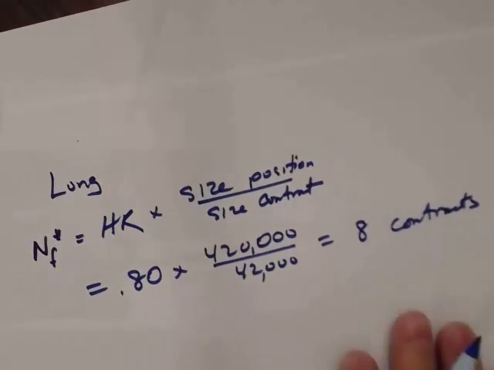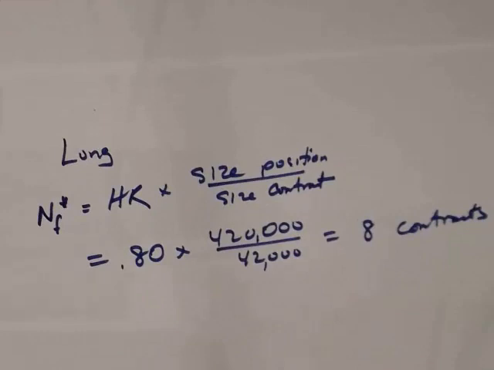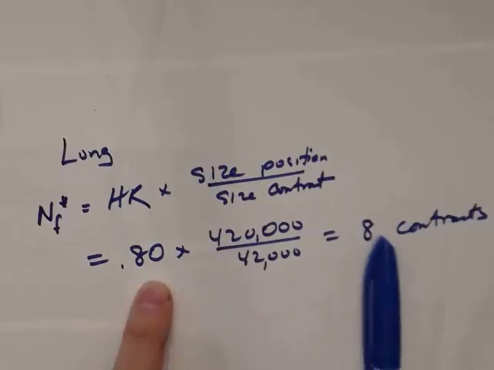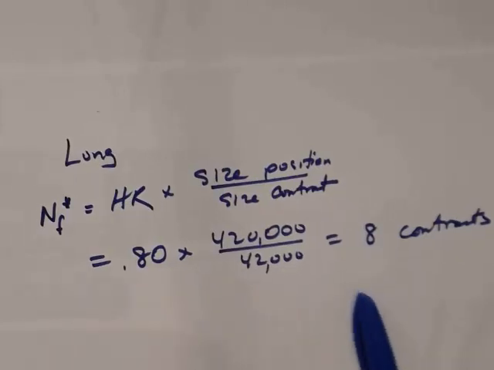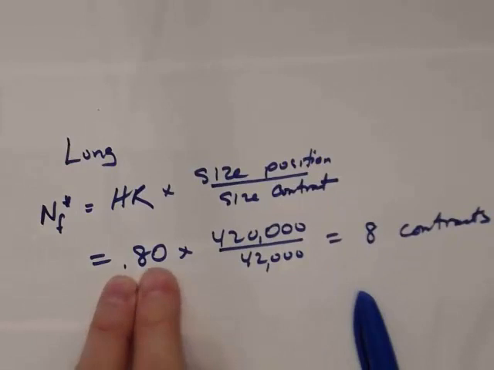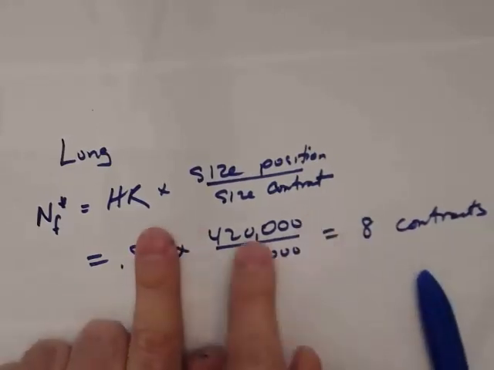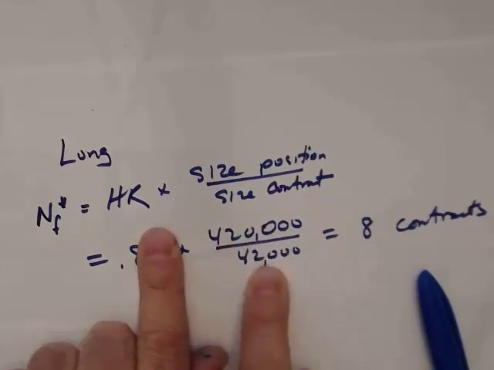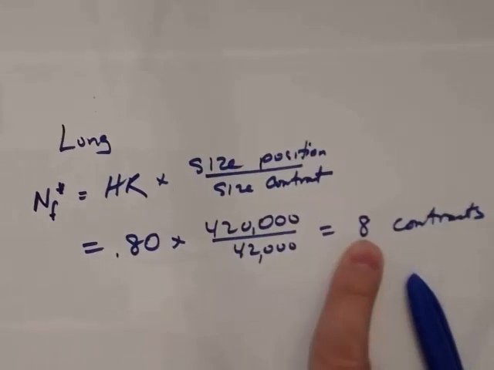And notice now, here's how we can interpret this, and I've been waiting to show you this, because now I can show you what this really means. First off, look at the fact that we have a hedge ratio where the two don't move 1 to 1. It's about a 0.8 ratio, which means instead of being 1, this is 0.8, and you don't need 10 contracts, which is 420,000 divided by 42,000. You don't need 10 contracts. You only need 8 contracts to optimize this hedge.